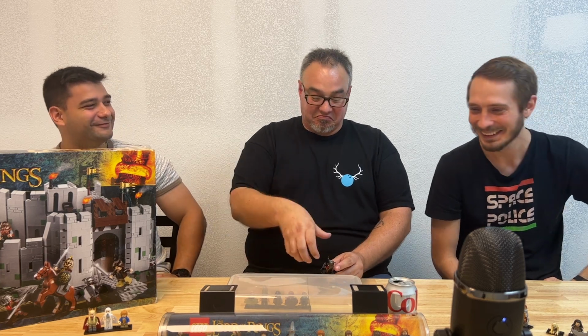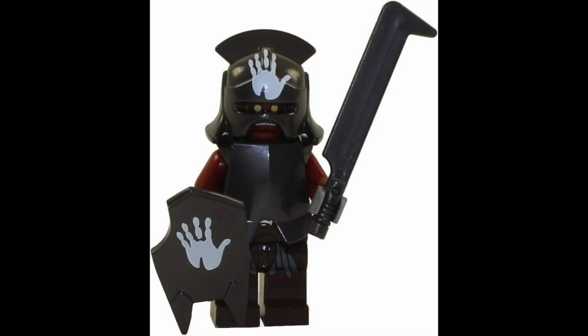There's a fun concept here, though, because minifigures have a little ring for a hand, so why didn't we see a little moon symbol on his head? Well, to be fair, the orcs have a menu of meat. That's true. Yeah, exactly. They're talking about menus even though they wouldn't know what that is. So yeah, there's a little bit of a leap of the imagination there. But man, that's such a cool figure.